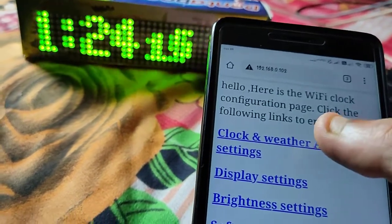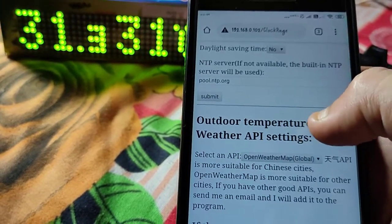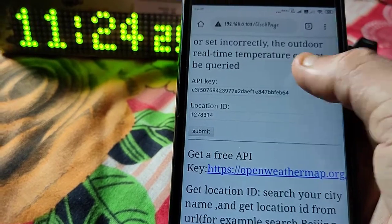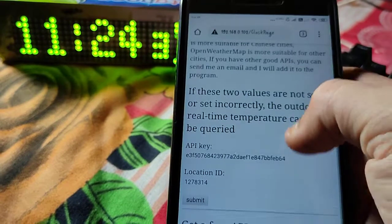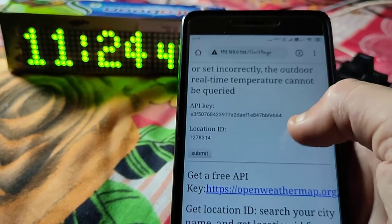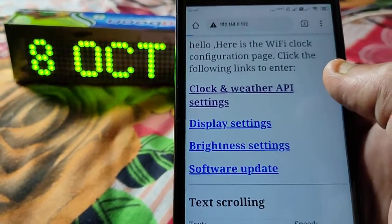And here are some settings. You can select a time zone. You can select your weather API for sensing temperature. Here is the API for weather. You can find it at openweathermap.org, and you have to put the location ID, a city ID or location ID, here. Okay, and here is the display setting.